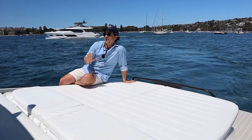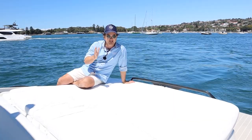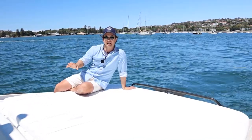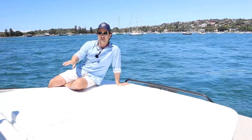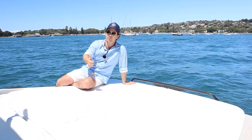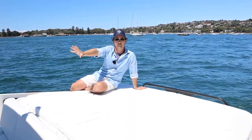What is my wrap up on the SACS Rebel 47? This is a boat for someone who knows what they're doing. This is a boat for someone who knows how to enjoy their time and what they like to do with their time. They've clearly done a lot of boating before and they're happy to invest the money in something that's going to do exactly what they want it to do. And that's it really, because this is what this boat's designed for. You know, these huge big foam filled fenders, go raft up with your mates on their big boats. Go pull up to docks and pick up all your friends, or just go out with your partner and have a quiet day and enjoy a beautiful evening.